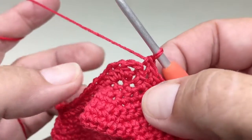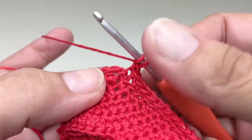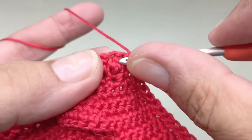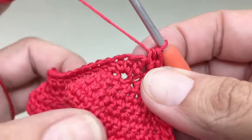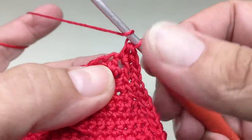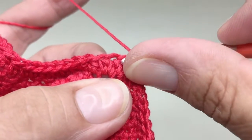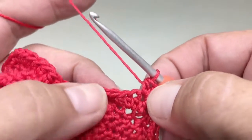So now you're just going to do an increase half double crochet into this space. So you're just going to yarn over and put your hook inside that little space, and then a half double crochet, yarn over again and back into that same space, and another half double crochet. And now the very next stitch here will also be an increase, so half double crochet increase again into that same space. There we go, 2 half double crochets into the one stitch will give us the increase.